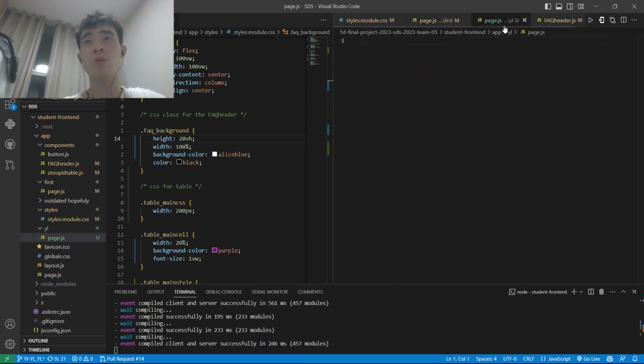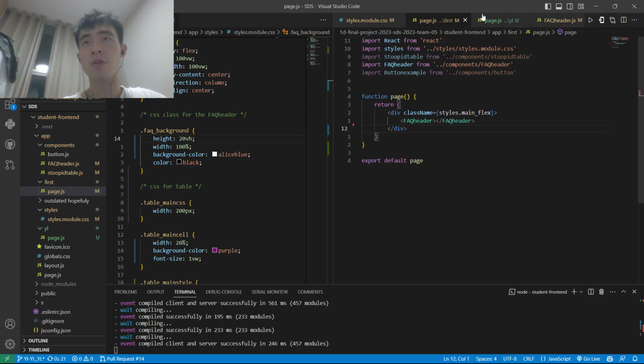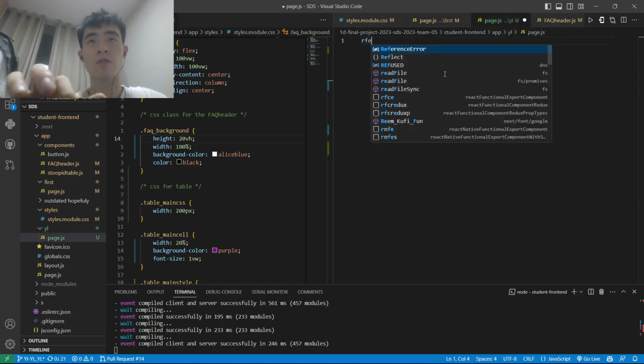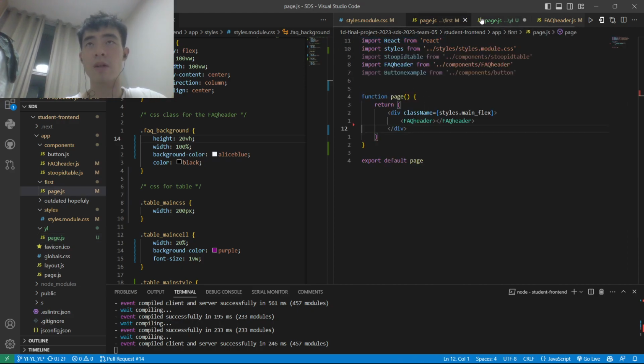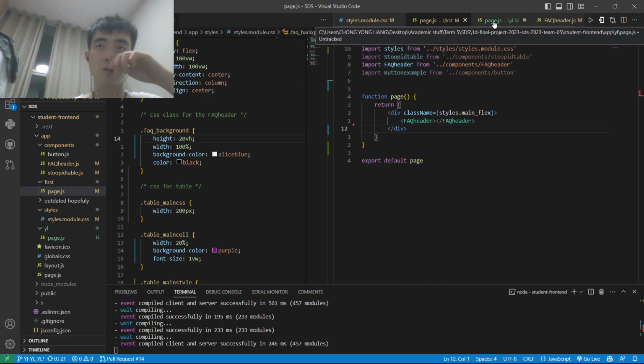And then now you can do a few things. You can either refresh, and then you should get this. Or if you don't have that, you can just copy from any other of these pages over here and use that as a basic template.